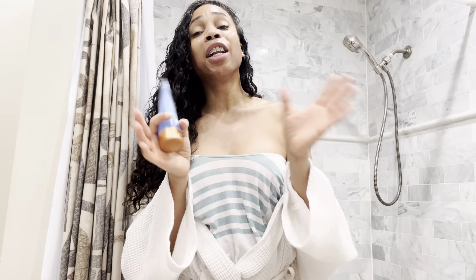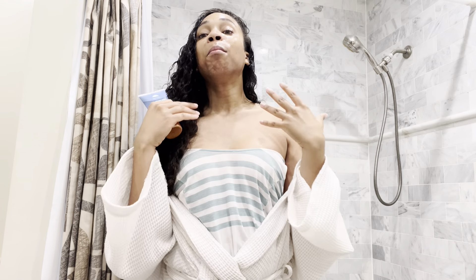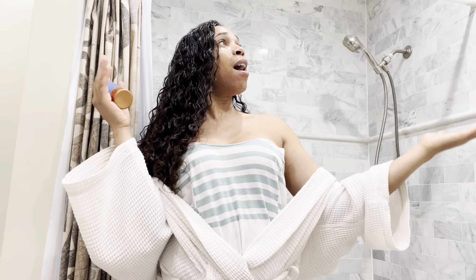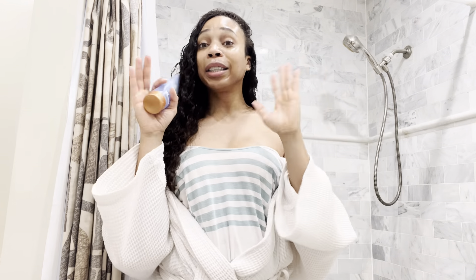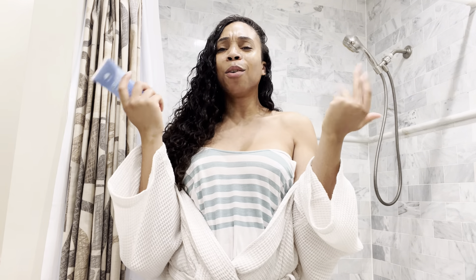And it's cruelty-free and vegan for all my vegan lovers. The good thing about this is it's summertime and I don't want to wear a lot of makeup — I want to be makeup free. It's too hot. I want pretty, beautiful, glowy skin. When you see me, I want to be giving hot. I need this skin to be glowy, shiny, and radiant. I want to shine from here to Egypt. That's one good thing about this product — it has so many good properties in it and I just love everything about it.